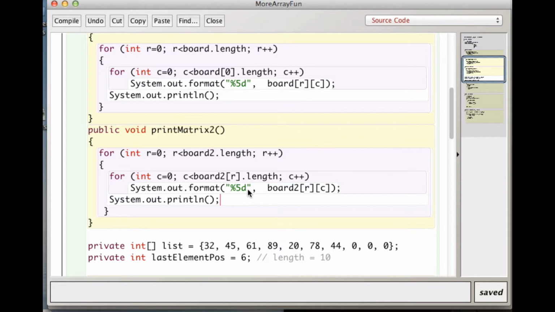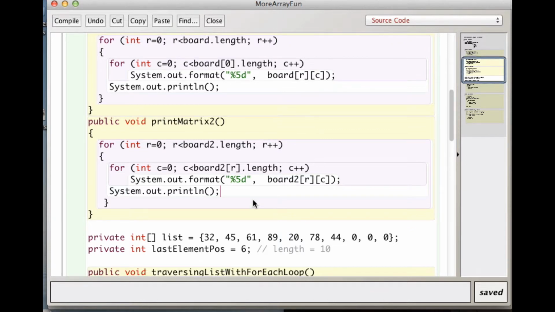I forget what the D means right now, but you can look up system out format and find out exactly what that means. Then after I've printed across that whole row, I do a system out println, and that will force me down to the next line.